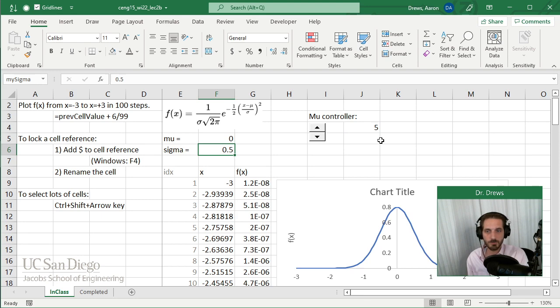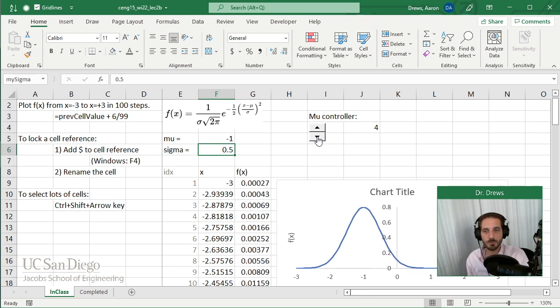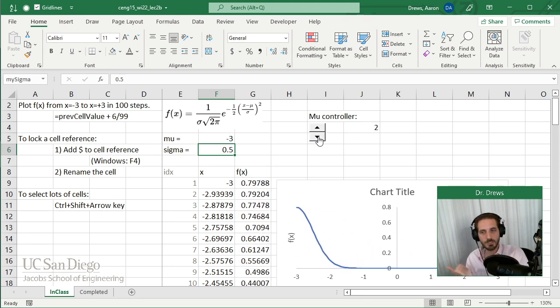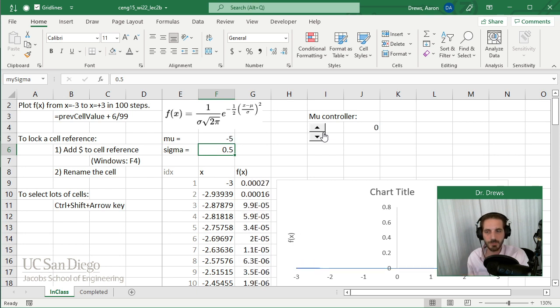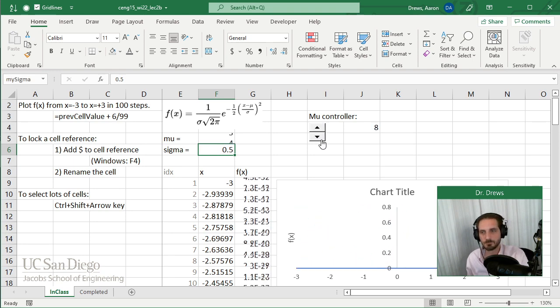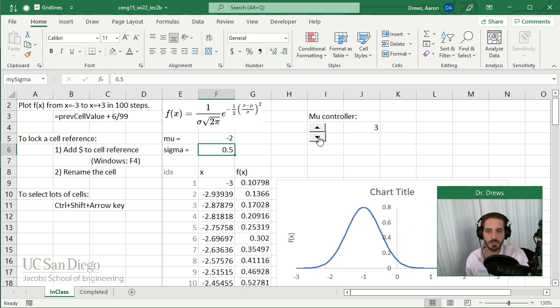If I take the controller value and subtract 5, now when the number goes down, I can get off to the -3, -4, -5, something like that. I can't go any lower than that, but that's okay. I only needed to go to -3. And I can also go up as high as I want. So that's one way that I can modify a controller to behave in a different way.